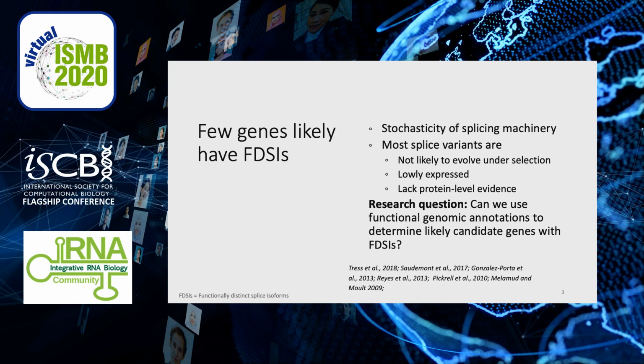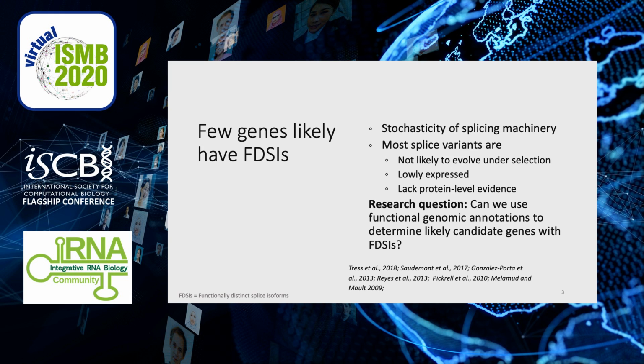Looking further into the literature, it seems unlikely that many genes would have FDSIs. mRNA splicing is a process full of stochastic elements. The splicing machinery is constantly present in the cell and is constantly bombarding mRNA molecules. Introns are mutational hotspots that easily give rise to splice site recognition motifs. Because there are so many avenues of randomness, the question becomes how much of alternative splicing comes from these stochastic elements versus how much comes from a biologically necessary regulated process.